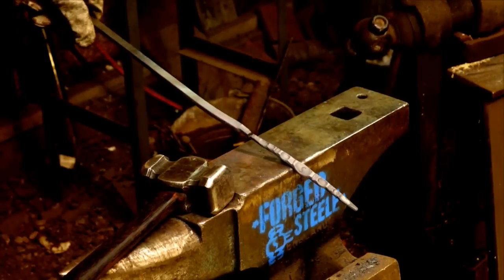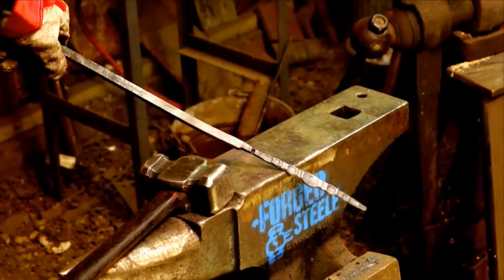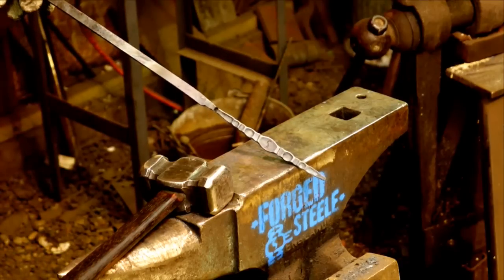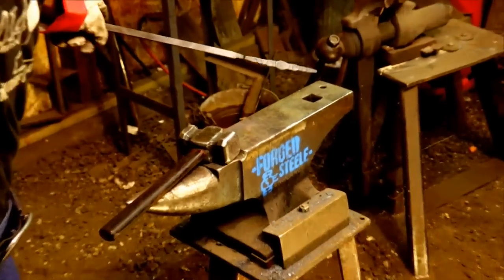Now, a little bit better exposure with me. Just pull that aperture a little bit back to how it was. There we go. That should be a little bit better. Now I'm going to go ahead and break this off with a pair of tongs. I didn't mean to zoom you guys in, though. Oh, that's out.